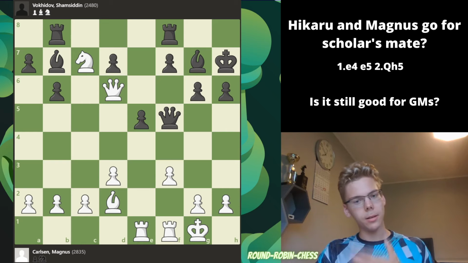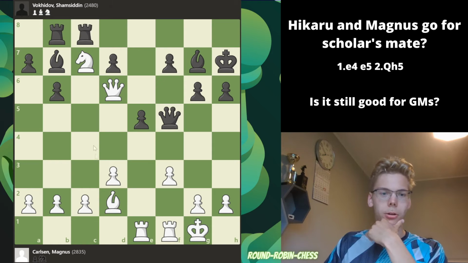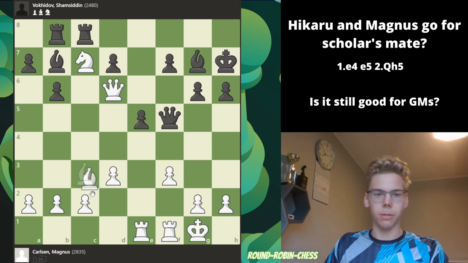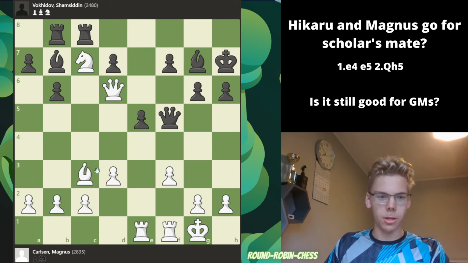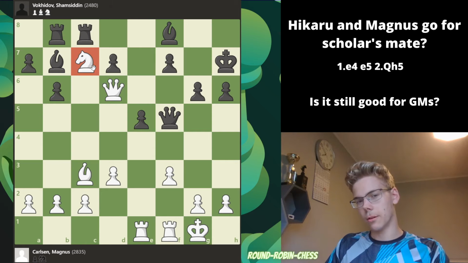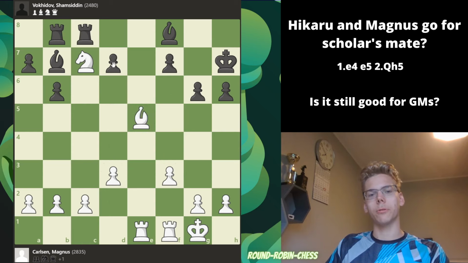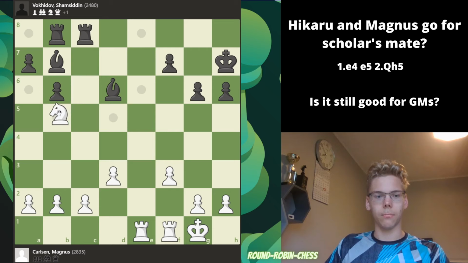But now bishop b7. There is no knight e8. Rook a to e1. And Magnus is no longer winning. No longer better, because his pieces are in the way. His pieces are in the way. Bishop c3 to blockade the rook from the pawn, but Magnus blunders bishop f8, and he cannot defend the knight anymore.